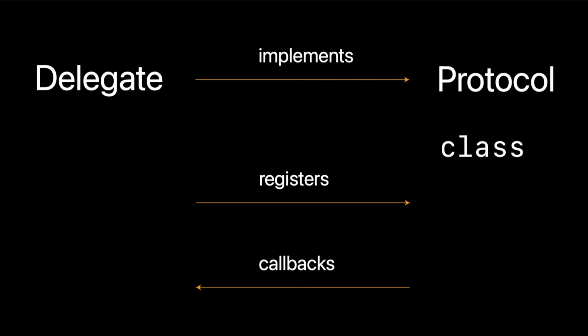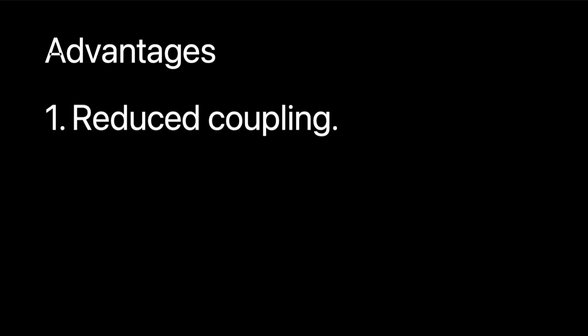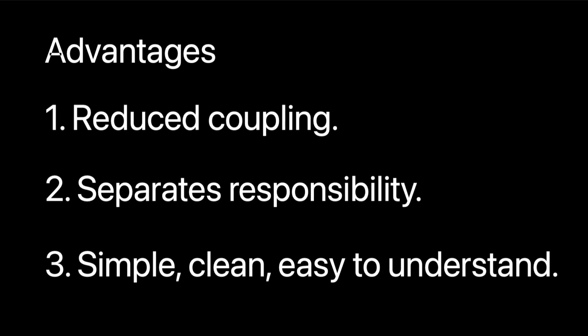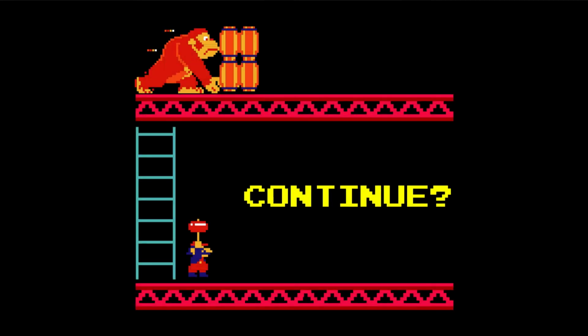The beauty of this pattern is it does a couple of things. One, it reduces coupling between classes. Classes no longer have to have intimate details about one another. They can simply communicate through protocols. Two, it does a really good job of separating responsibility. The responsibility between generating an event and reacting to it is now completely separate. And thirdly, it's just a simple, clean, easy to understand pattern once you know how it works and see what's going on. Don't get me wrong, this can be a confusing pattern at first, but once you see it in action, it's a really beautiful pattern that you're going to want to use in a lot of your designs of your applications. So without further ado, let's head over to the arcade and see how this pattern works in action.